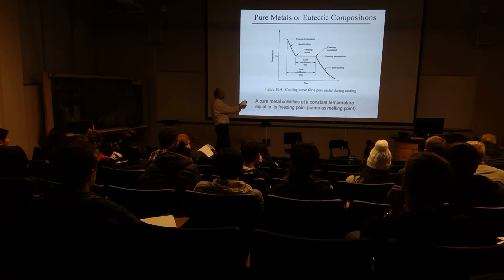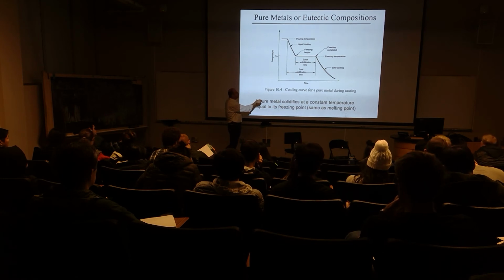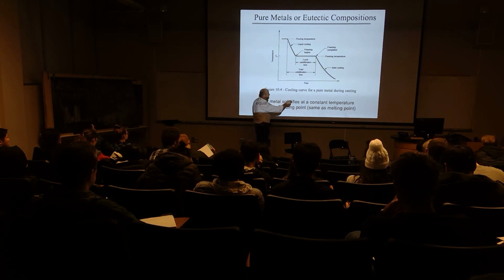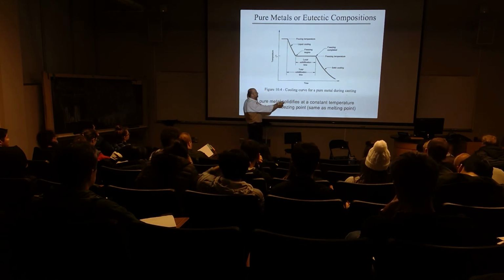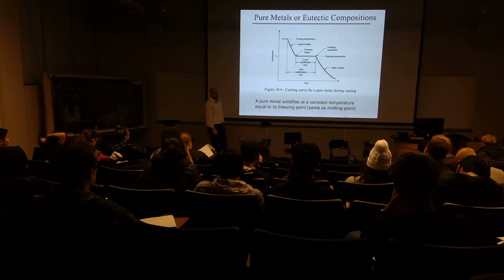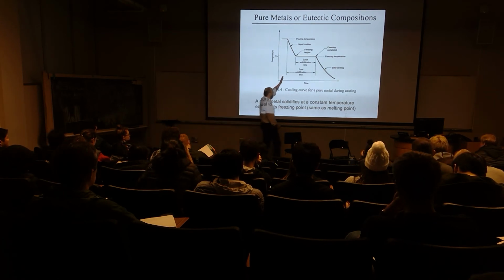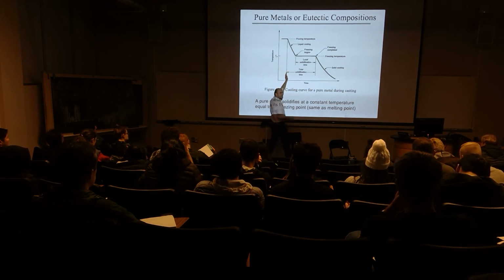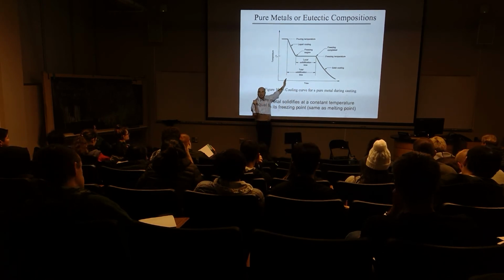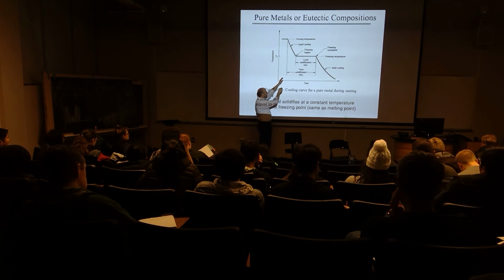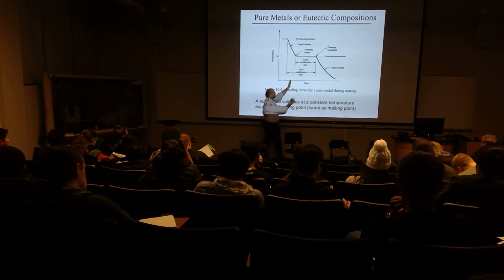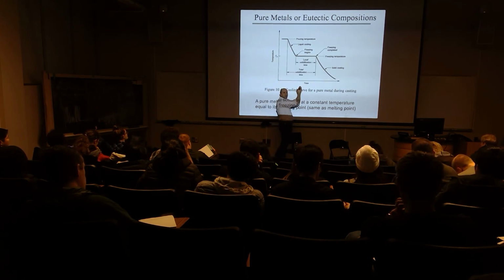And then the metal will stay at that constant temperature while freezing progresses throughout that volume, which controls the solidification time. Then the latent heat of solidification is removed, and then further conduction occurs with the mold wall. So this is really the total time that your metal sits in the mold. So we reduce superheat to make sure that this time frame is as small as possible per part.